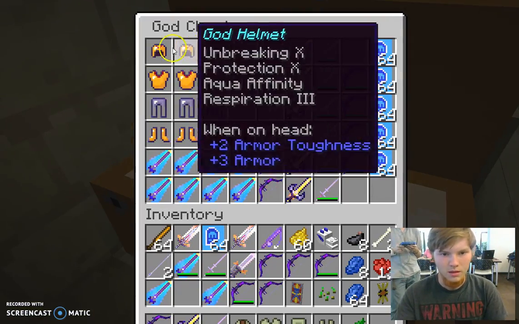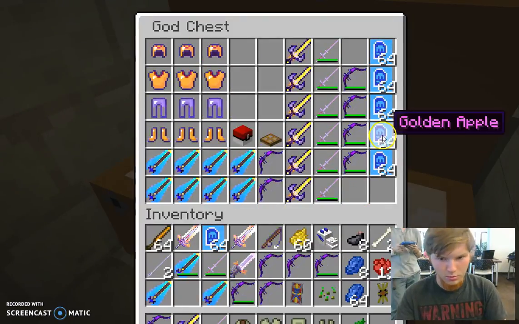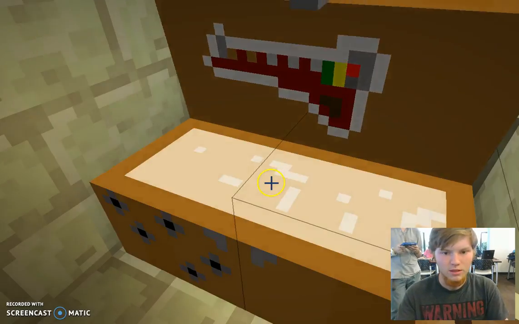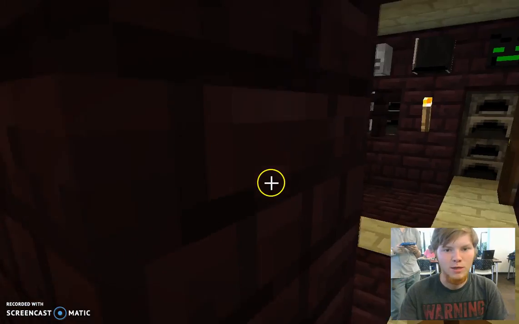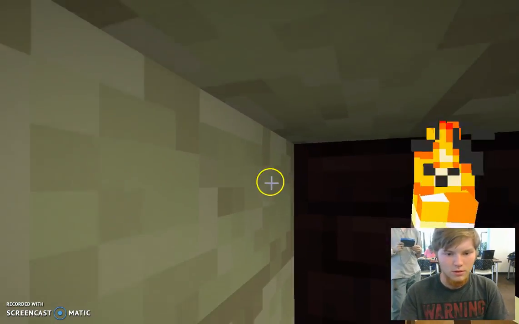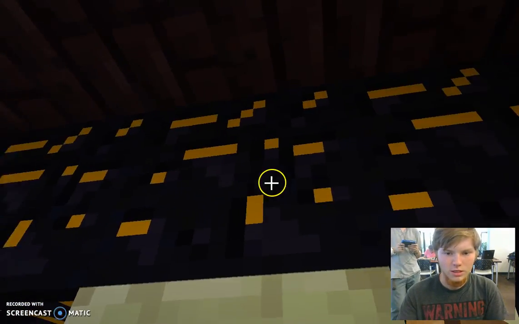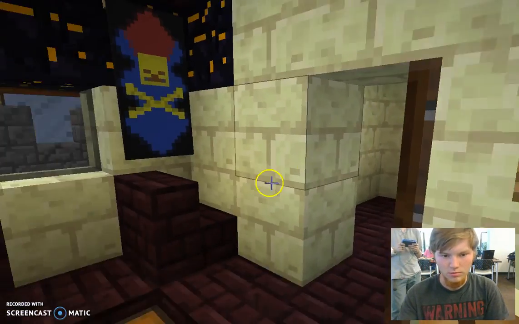Anyway. These are all the god gear, and all the golden apples, which look like brofist, because, you know, PewDiePie. I am quite the bro, don't judge me. Alright, let's get to work. Let me show you around. The obsidian looks like charred cheese. Let's deal with it.